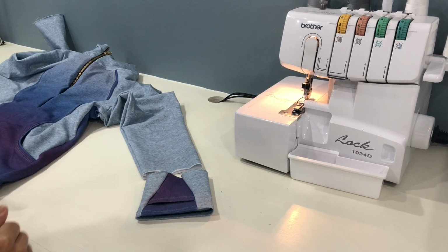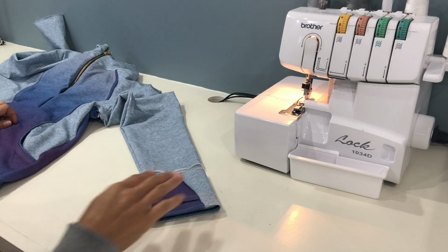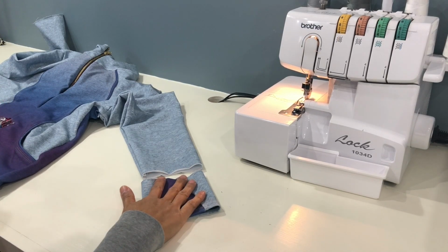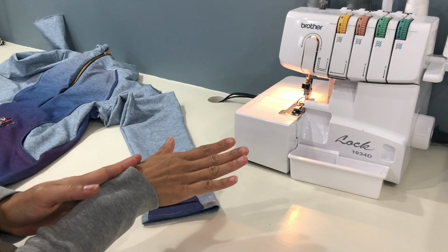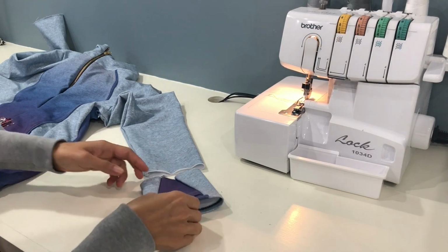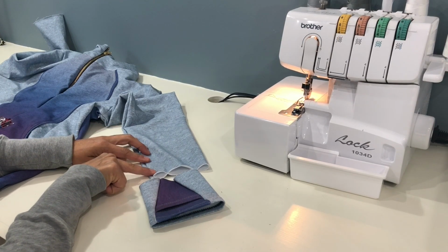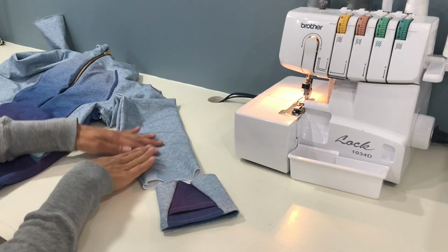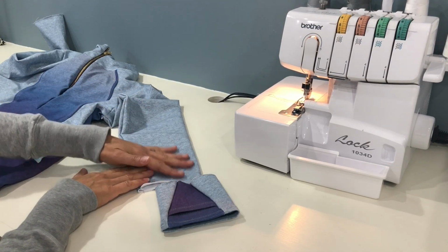When it comes time to attach your thumbhole sleeve cuff, you just want to make sure that you have the thumbhole bit in the right spot so that when you put it on your arm, the opening is where your thumb is naturally going to be on your sleeve. And where that is, is just to the front of this bottom seam. So you have the one seam on your sleeve and this is the front of the sleeve.